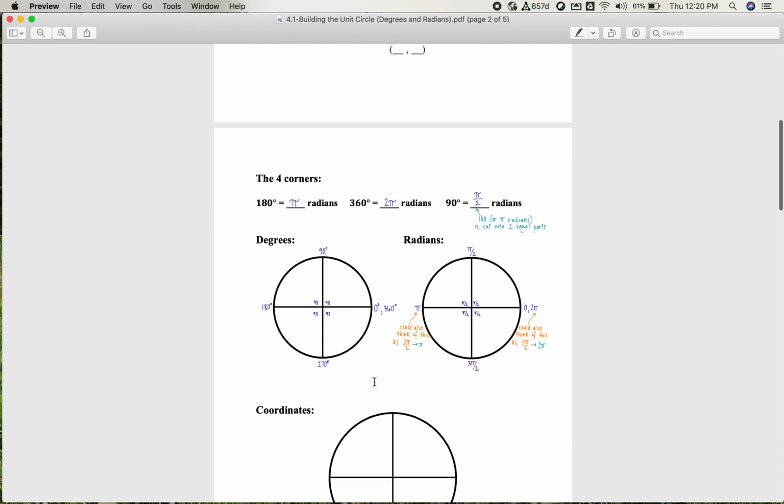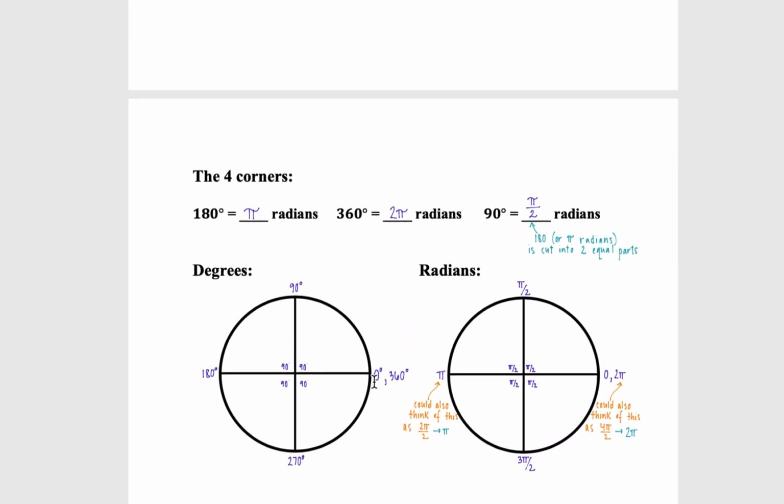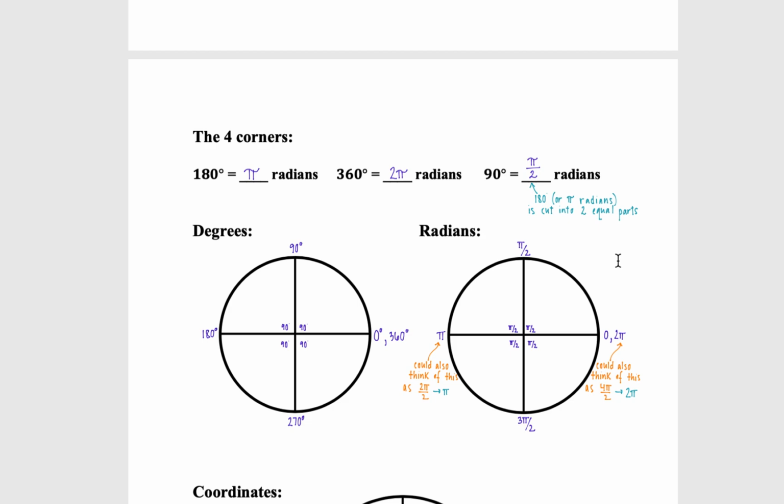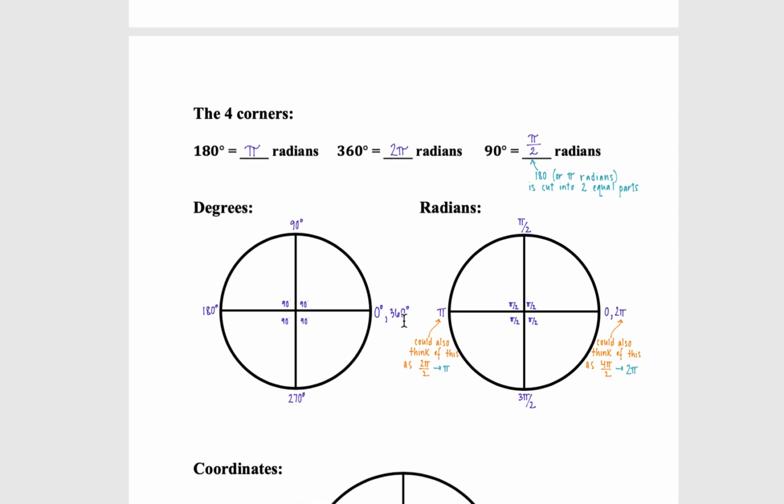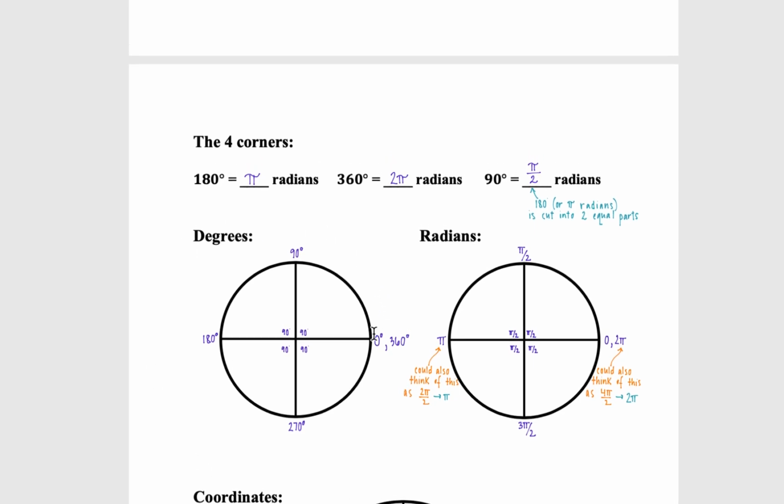So on the second page of your document, you'll see those 4 angles that are already filled in for you. And I'm going to call these the 4 corners. It's basically the 4 locations that actually sit on the axes. So we've already talked about how 0 degrees is defined as our starting point. And we know that if we go all the way around a circle, that would be 360. Well, half of that is 180, so that must mean if we've gone halfway around the circle, that's 180. And then we can do even better than that.